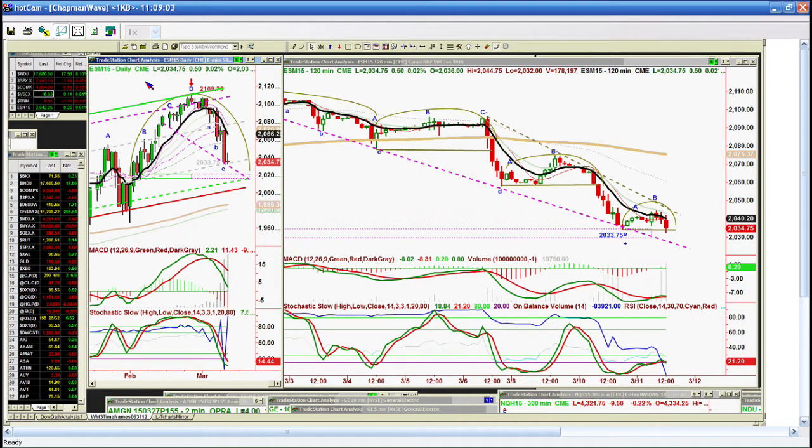Now, I'm going to discuss it in a moment, but first, let me just say the Chapman wave inside wedge, the pink dashed line there, and this horizontal support at 2013.75. That's going to be very important. We've got a left side, right side price time match to that level, and it could be sooner, but it should be at least by the 19th. That's a week from tomorrow. I think it's going to be way earlier than that, that we at least get towards that level. But whether we take it out or not, we've got to allow for that 20 points, that's 200 points in the Dow, that kind of time frame.